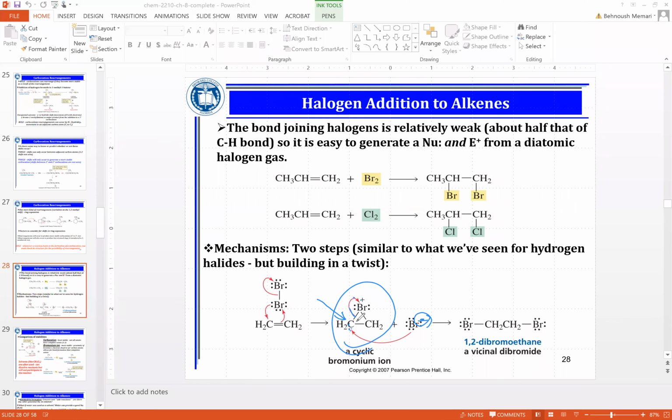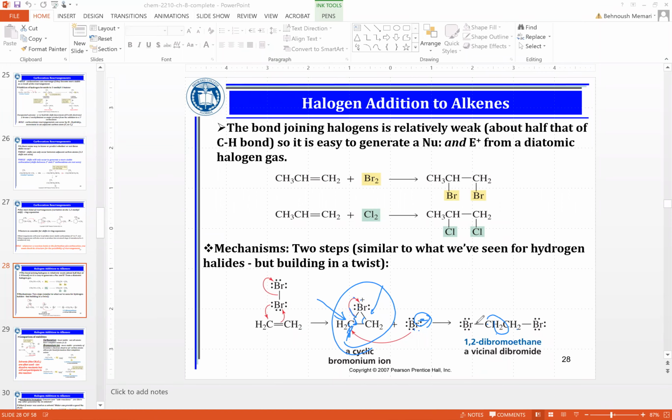We already know that there is a triangle here with a 60-degree angle strain, the pressure is very high, and it is ready to break this triangle. So it is beneficial. And also the addition here is the anti-addition. In the anti-addition, one Br is added from the top, and the other Br is going to be added from the bottom. For this molecule, it would not make a difference because each carbon has 2 hydrogens. There is no chirality there.